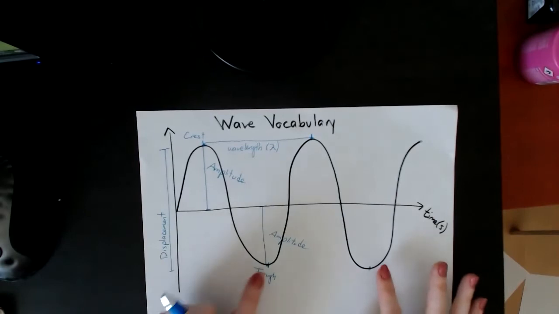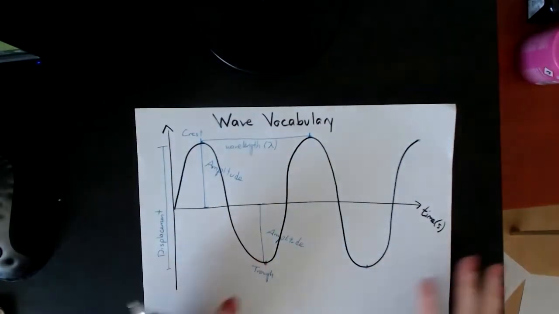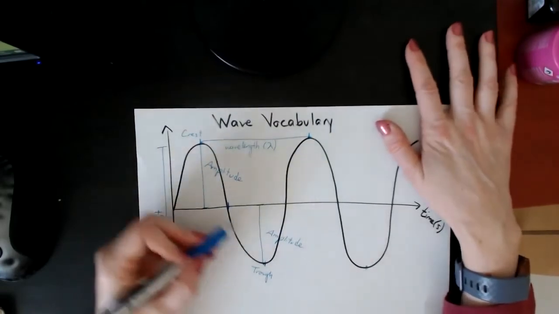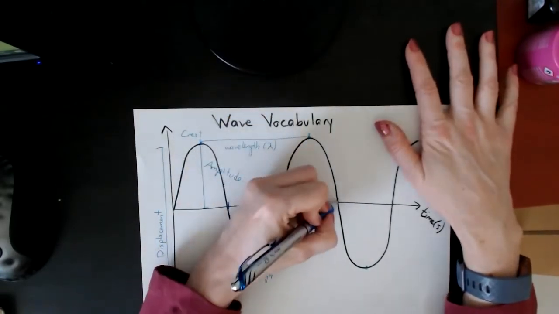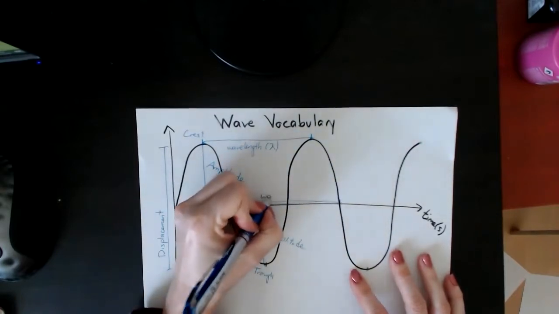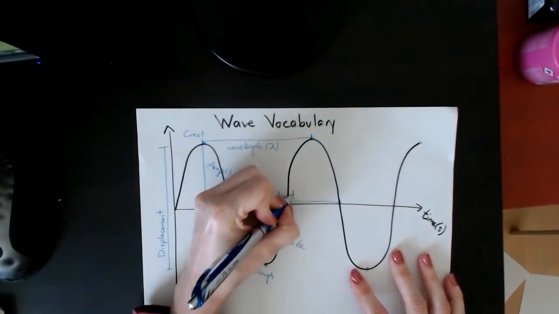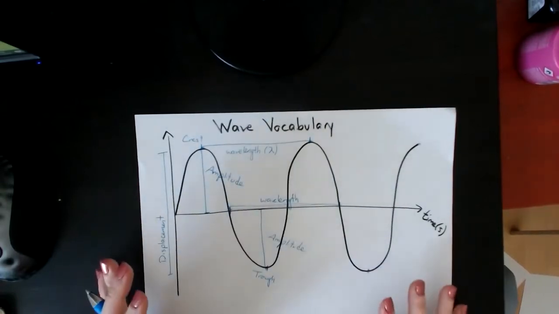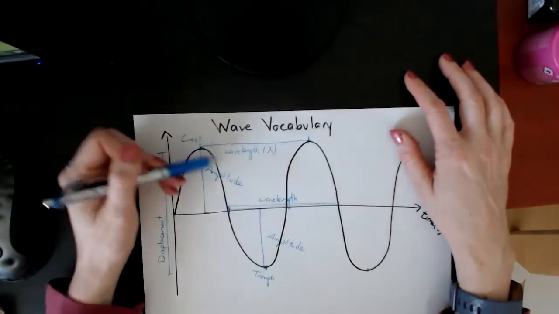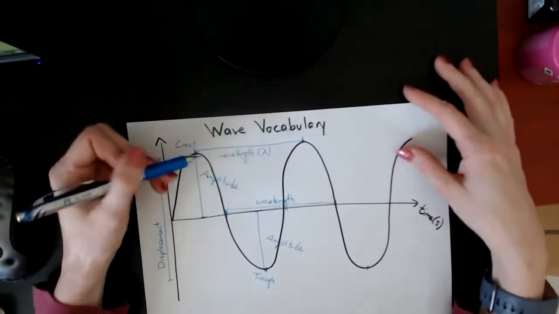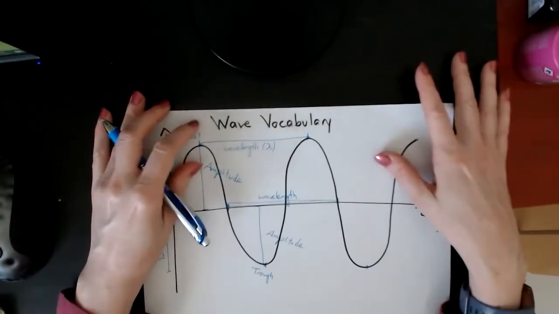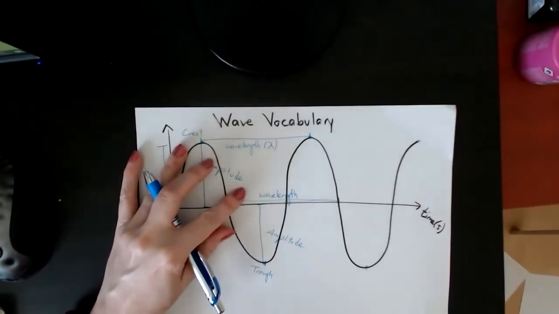Obviously, my picture is not perfect, so maybe it's not, but it should be about the same. Or it can be measured, for example, here. It goes down all the way and then up back the way, and so this length right here would also be a wavelength. The idea is that it's one full motion, one full range of the motion that the particle is undergoing. So crest to crest or trough to trough, or from a midpoint to a midpoint. It doesn't matter as long as you understand what's going on.